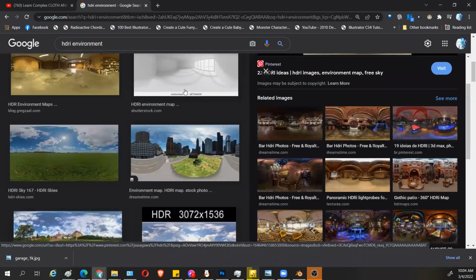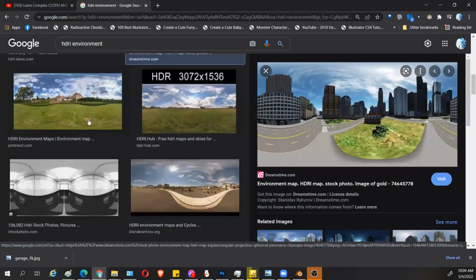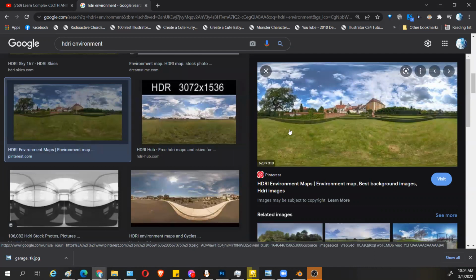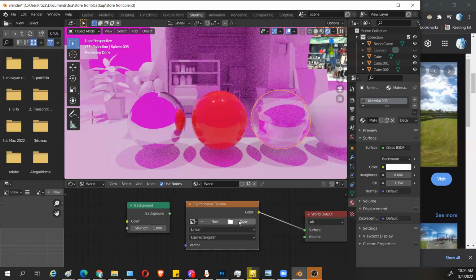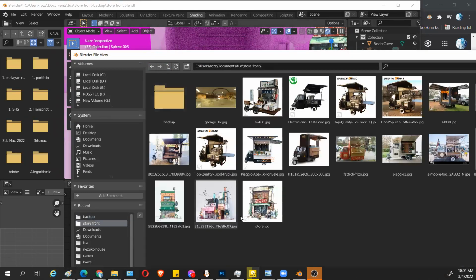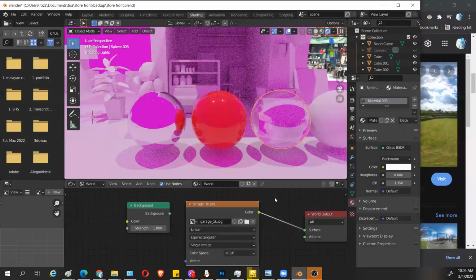So it looks like a 3D view of a particular place, right? So that is the HDRI image maps. So I'm going to add it here on open. Then I'll try and find where I added the environment. So it's here, okay? But better if it's in the same folder, okay?